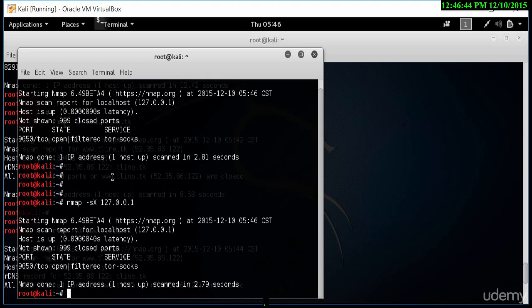It is a lot of trial and error, and I've left this in so you can see what type of results you may get. Don't get frustrated. Eventually you'll find a machine that this type of scan will work on. And the beauty about this is it stays under the radar. It keeps you hidden in a sense because no intrusion detection scanning system will pick this up.